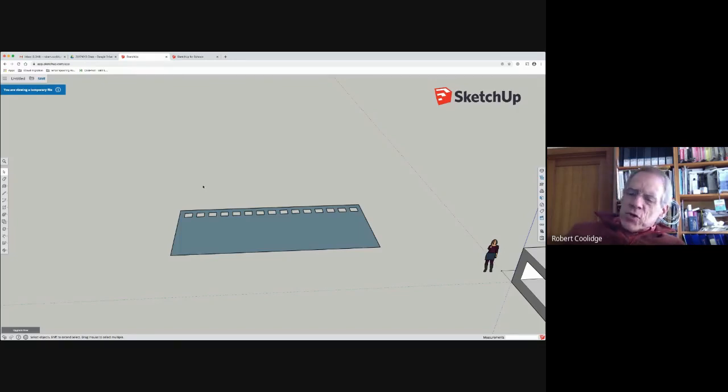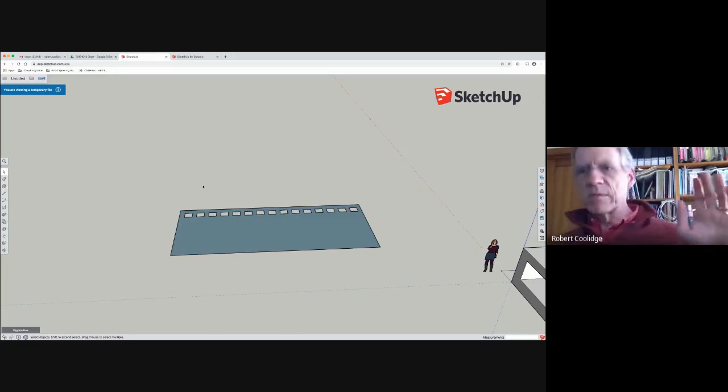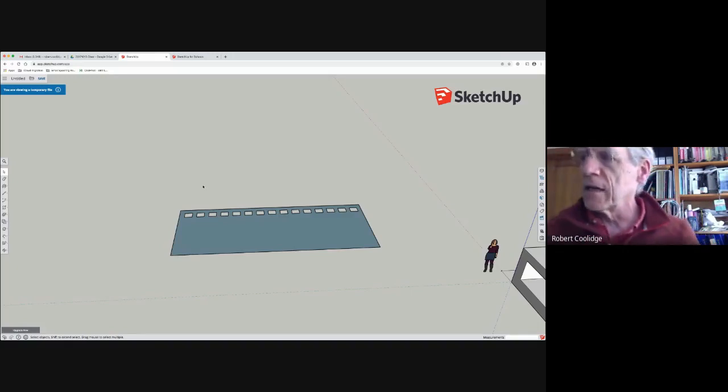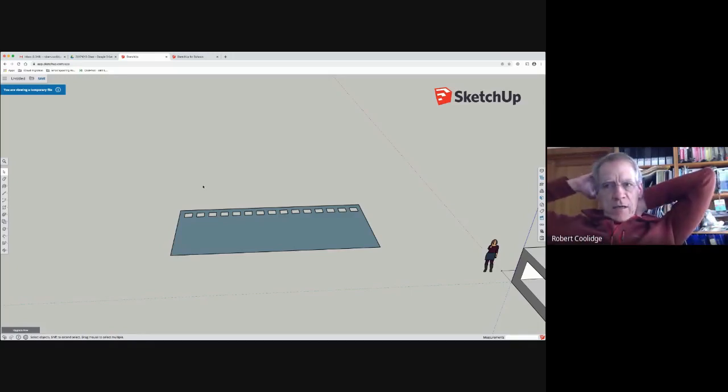There are things that do Clothworks and Bezier. If you want to draw Bezier curves, you can do that with plugins and so on and so on. So it's a huge marketplace of people developing plugins for the desktop version. But the rudimentary stuff, like you've seen me do here, just making lines and surfaces and circles and volumes and the push-pull tool, all that basic modeling stuff, can be done right here in the web-based version.